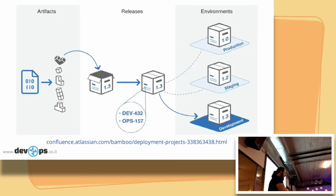In Bamboo, they have this mechanism called deployment projects. Basically, it takes a build, and then you can deploy to multiple environments. The thing is, as I just mentioned, when the release managers and testers wanted to deploy to production, they wanted to have some checks and balances in between. They wanted to deploy some servers, wait, check, and then deploy some others. And this deployment was just useless for it.